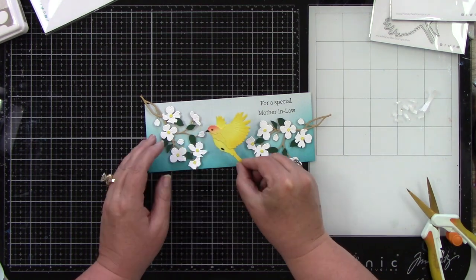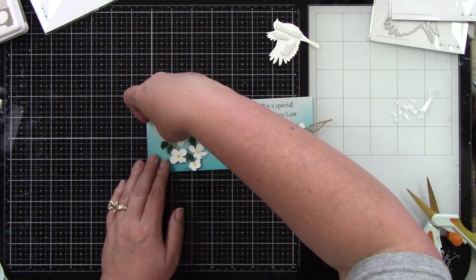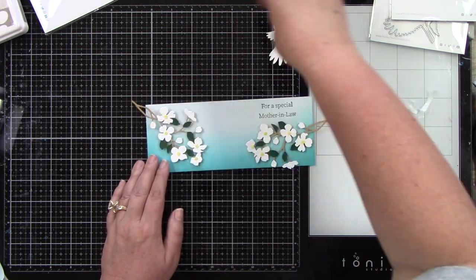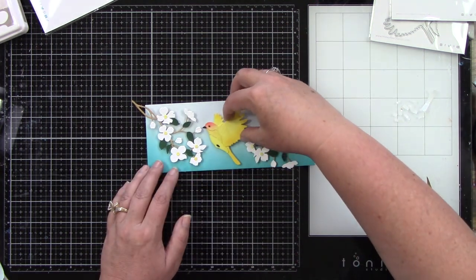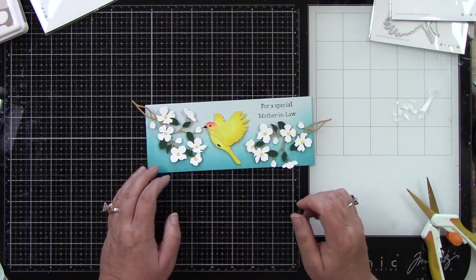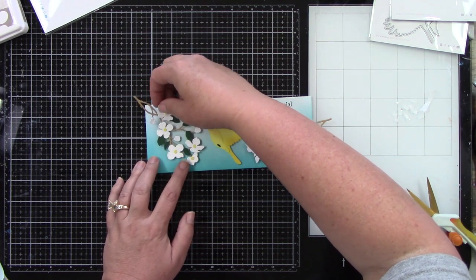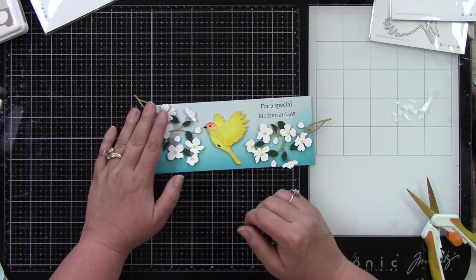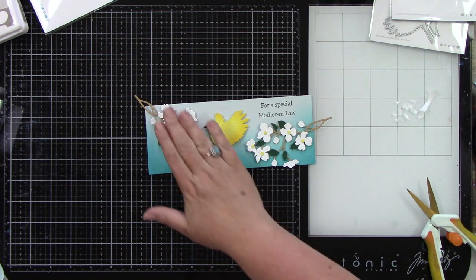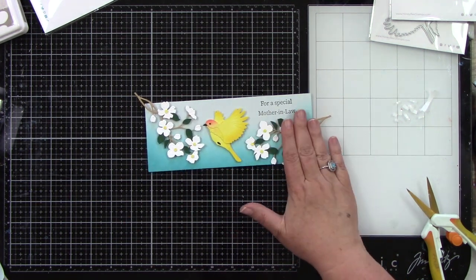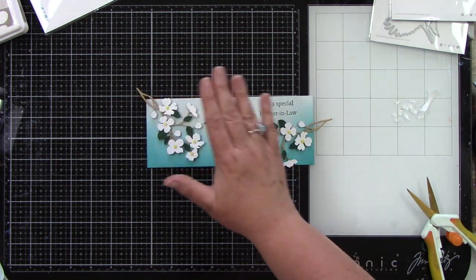I have some foam tape on the back of all of my images here and I'm just gently putting them in place, getting everything lined up before I push it down. I want to make sure that it looks like the bird's kind of flying up to one of the flowers and it's centered, which I really like. I think the bird looks really good in the center. Then I'm gently pressing that down and I can trim the excess off that's hanging off the sides.